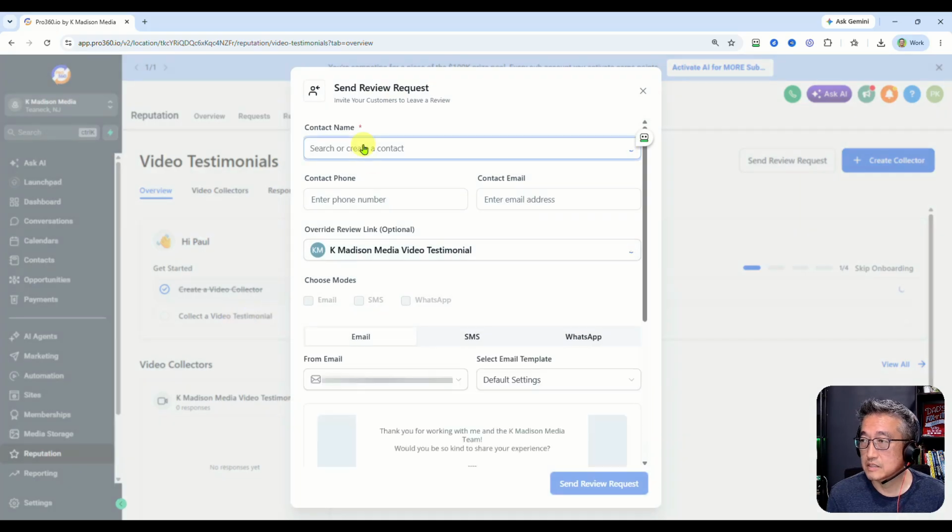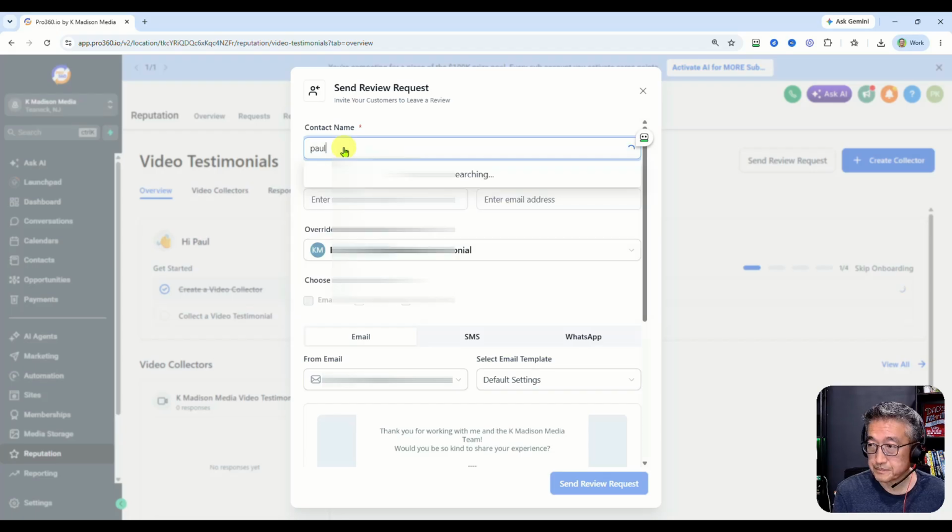So let's click on this. This is the same as when you're sending a review request, and the only difference is this override link right here. And so let me explain. I'm going to input one of my emails.